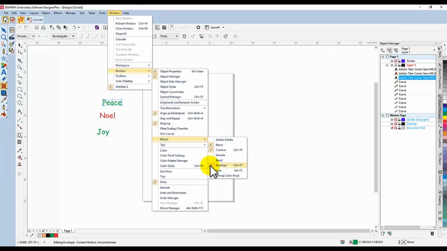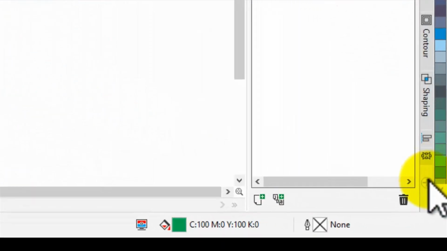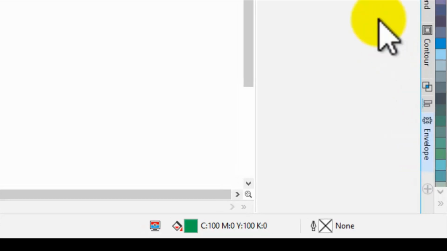Put a check mark next to that, and then it will appear in your Dockers down the right hand side here. You can also add the Docker by clicking on the plus at the bottom of the Dockers options here, and you'll get a list of Dockers that you can add. But I've already got it there, so I'm going to just get it. As they come down, they are compressed to just an icon, because obviously you can't fit hundreds of Dockers here. So if you've got lots of Dockers, you might find it just a little icon representing that Docker.